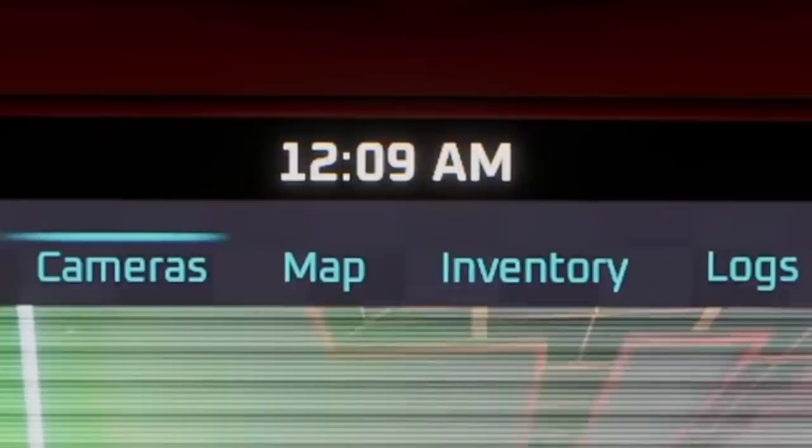So that could hint towards the nights being a lot longer, therefore us needing to constantly check exactly what time it is instead of just 1am. We don't know if it's 1:01 or if it's 1:59. As to how long each hour is going to be, I don't know. Some people guess that it's going to be one hour equals one real life hour. I don't think so. I feel like that would make for a very long game, but at the same time, if this only does take place over one night, you gotta stretch out that run time for the entirety of the game.